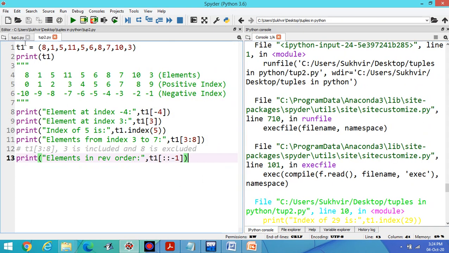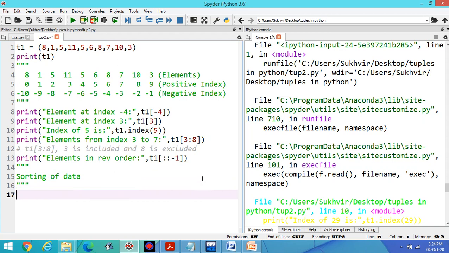Now one more thing is there. This one is tuple slicing and you can do one more content. You can do sorting also. Sorting of data.